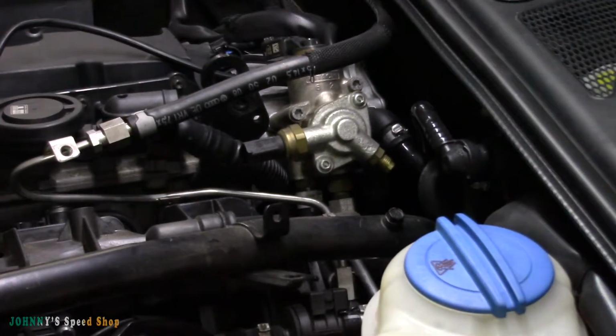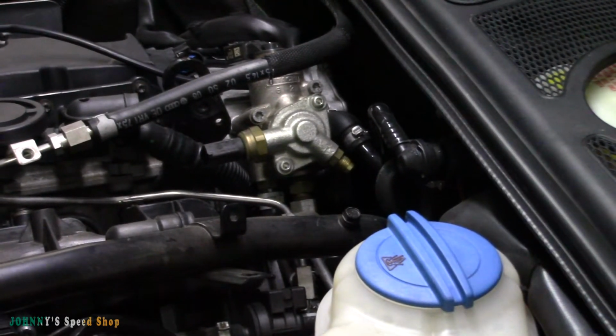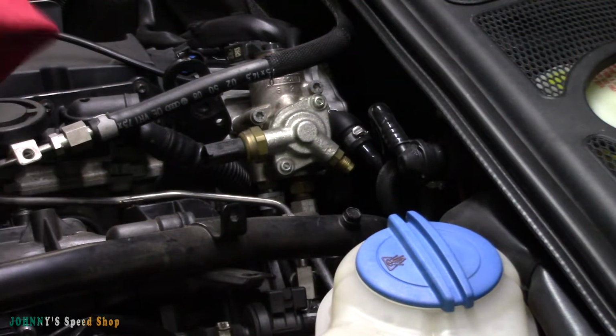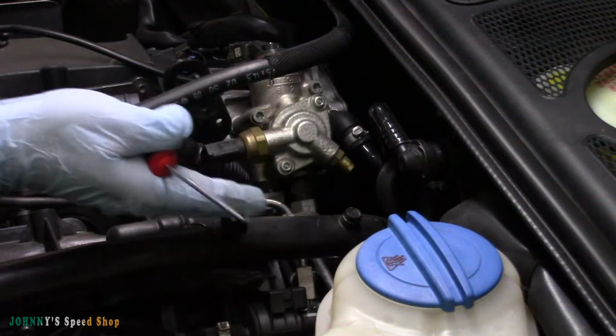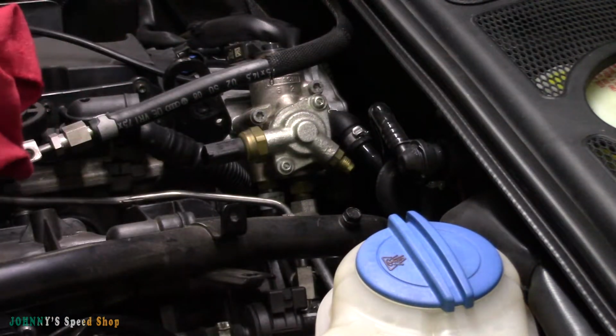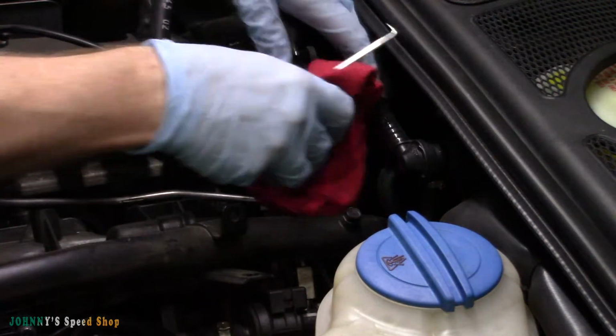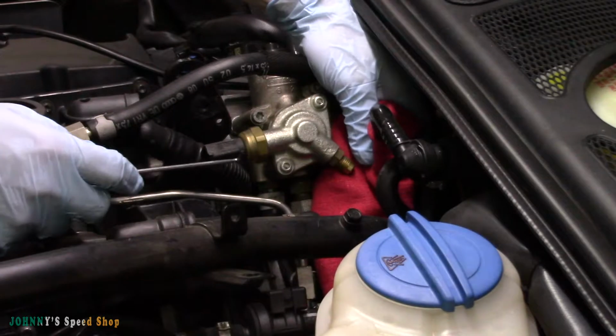Zoom you guys in a little. You can get a good view of that pump there. So make sure you get yourself a rag. There's nothing here that, if any fuel spilt, could do any damage really. The exhaust's on the other side, but you don't make a mess if you don't have to. So hopefully you can see that.